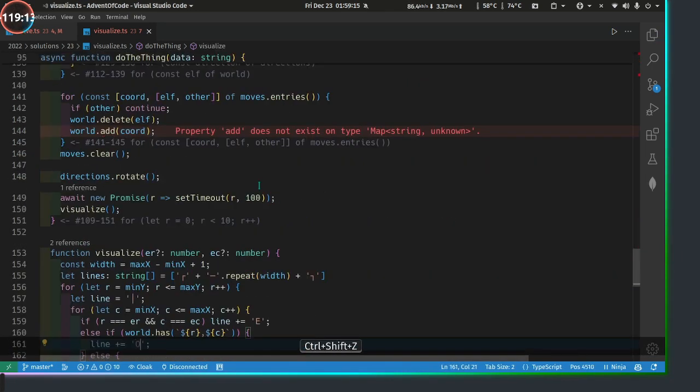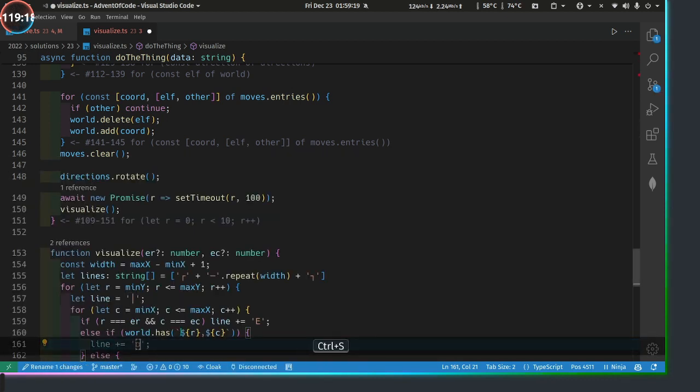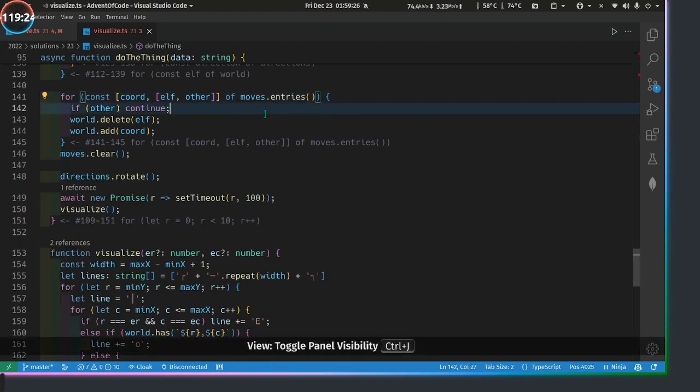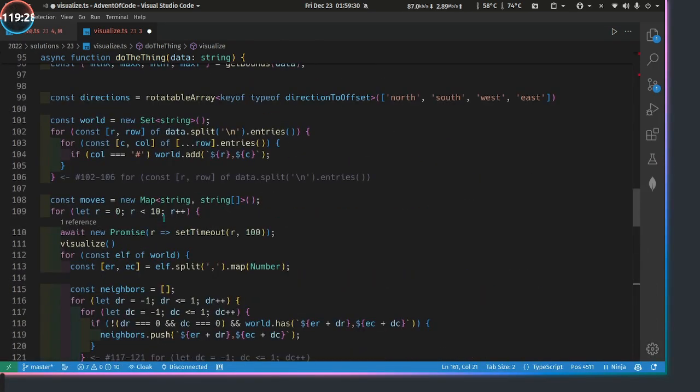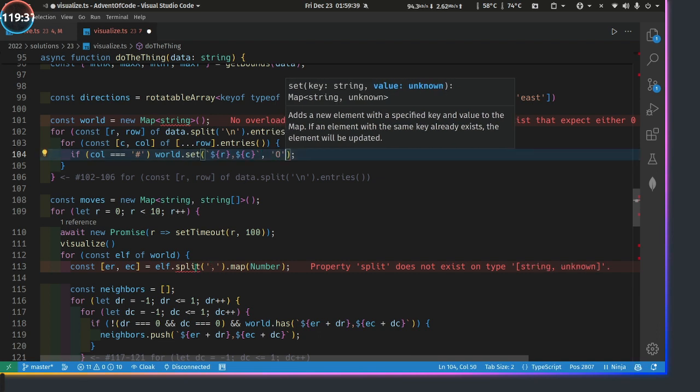Do I want big O or little o? Oh no, it's got to be big O, because now they're off-centered. Okay, back to making this a map. TypeScript gonna save my butt. So congratulations, you are big O.